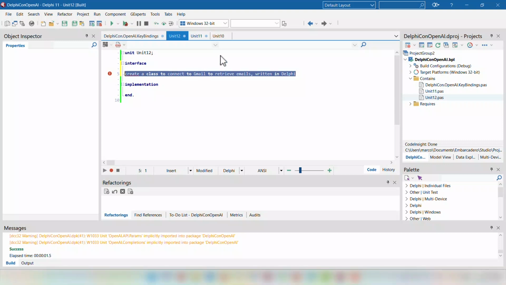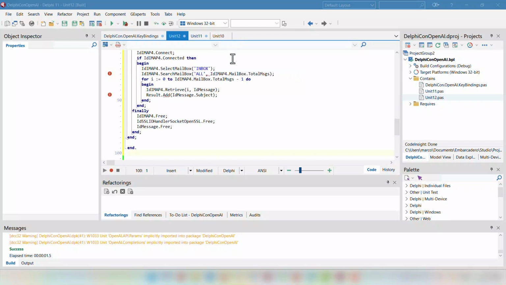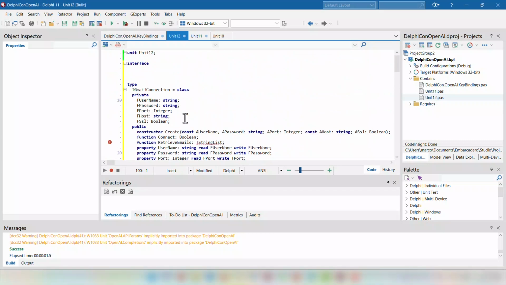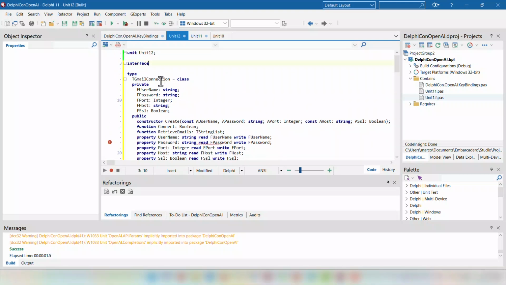We execute the shortcut and let's see what the system comes back with. There you go. Right, so it creates this Gmail connection.